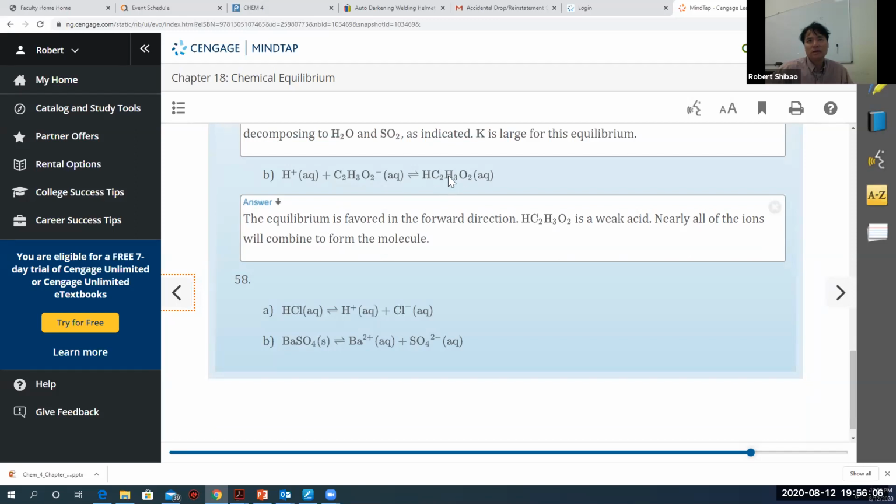This is called ionization. Acetic acid partially ionizes in water, or hydrolyzes in water. This is what causes the pH. The pH of acetic acid is due to acetic acid colliding with water to form hydronium and acetate. And we can measure that hydronium. The hydronium is going to contribute to the water's hydronium, which is going to make the water solution acidic.